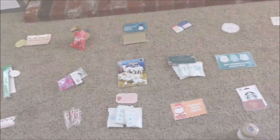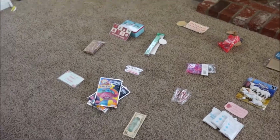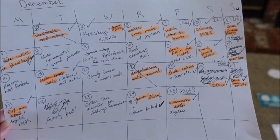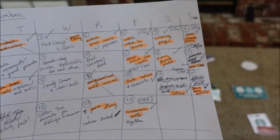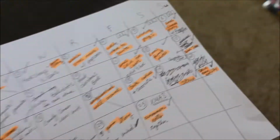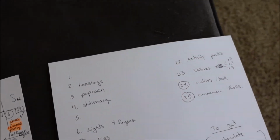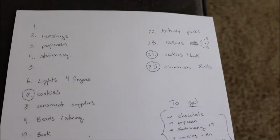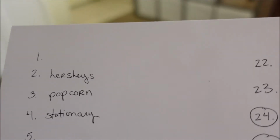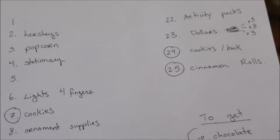So I have on the floor here everything laid out that I'm going to be needing for the advent calendar. I made this little calendar and I just wrote out everything that I wanted to do. And then once you have your 25 days all planned out, the next thing I did was go through every day and write down if I needed something. Like, for the first day, we're decorating our bedrooms, so I don't need anything because I already have all their decorations. Write it down if you need something.